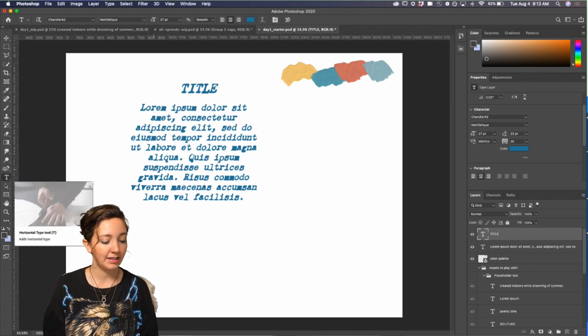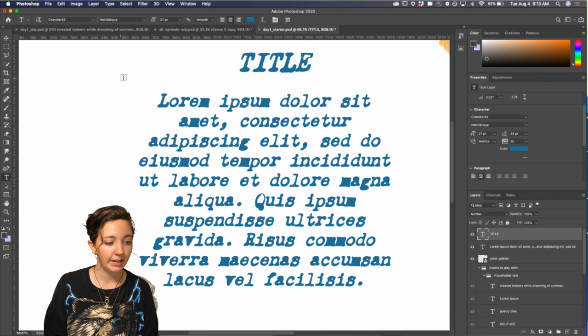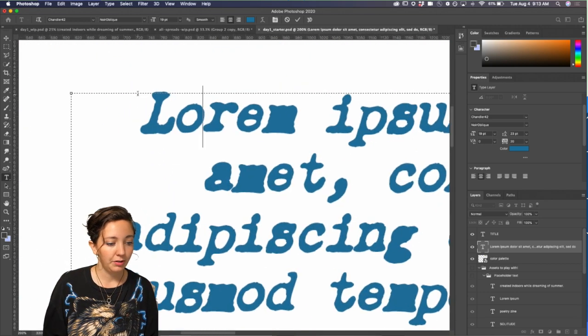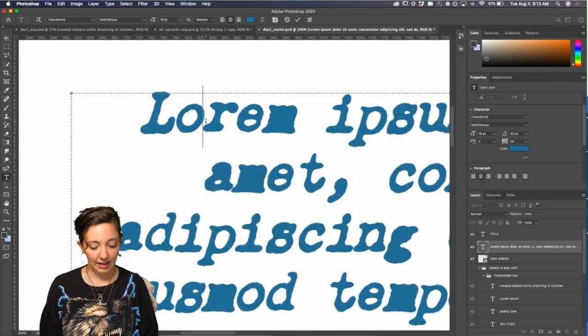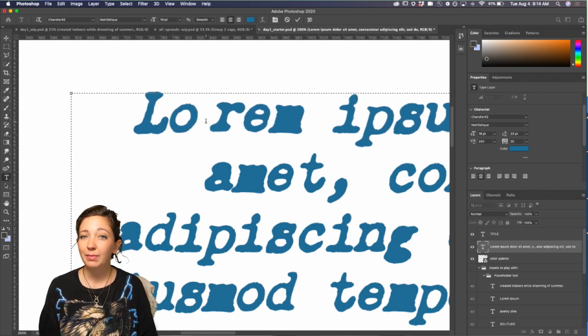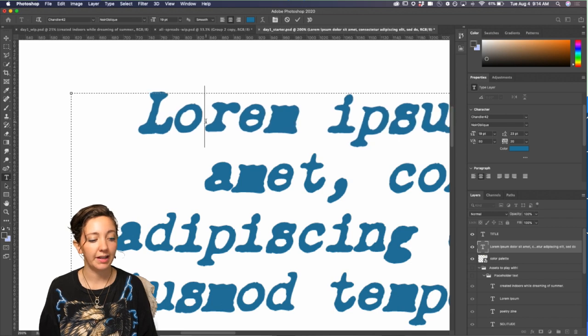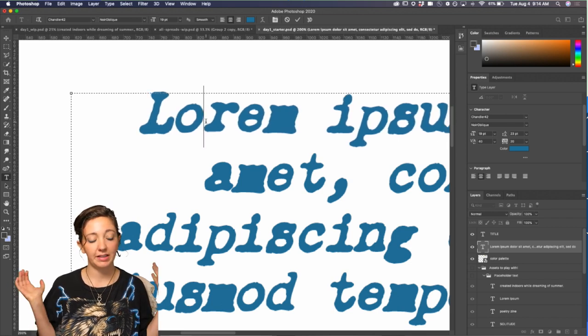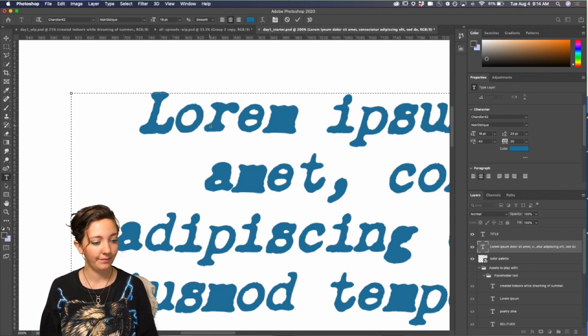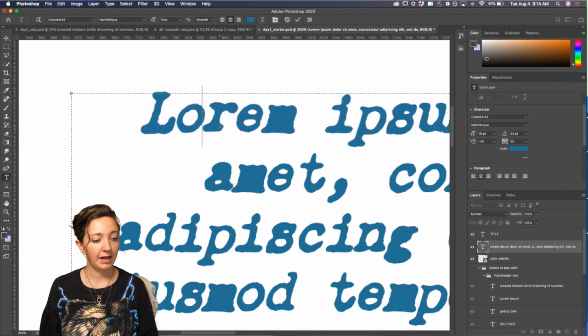I'm back in the text tool. Let me zoom in a little bit. If I select between these two letters and I hold option, so I'm holding down option or alt if you're on a PC, and then I'm using the right arrow key. That way you can add just a little bit of room at a time. Nudge letters around. This is good for when you have your design finalized, but you're just trying to really finesse it. So I might bring that in a little bit. Again, I'm holding option or alt and just hitting the left and right arrow keys.